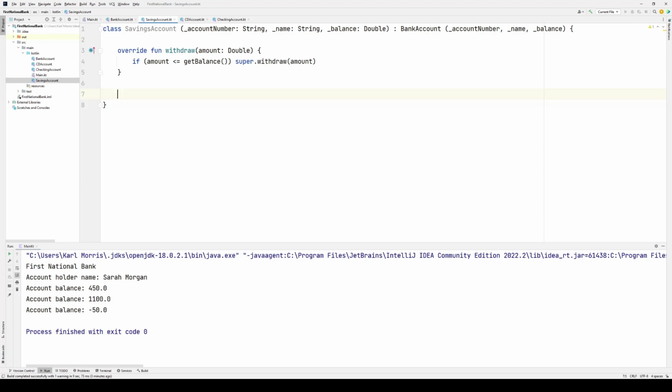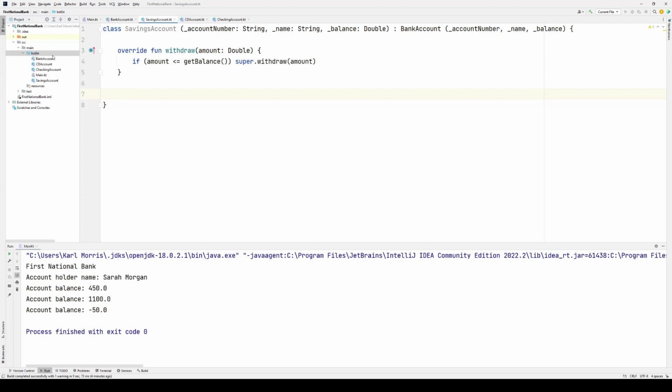Well, what I'm going to do here is introduce a new concept as a way to formalize this specific behavior that I want to capture and then implement in different classes. I'm going to represent this behavior in something called an interface. So that's going to be my first step. I'm going to create a new interface.